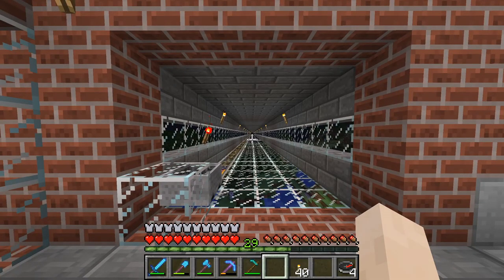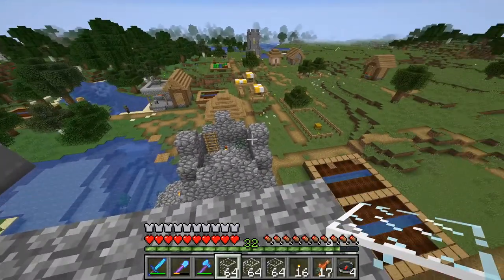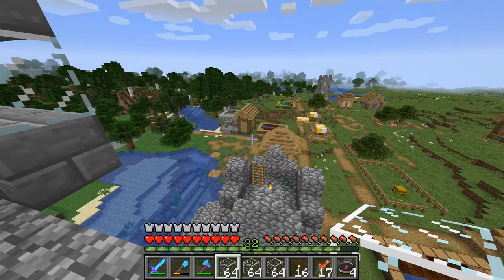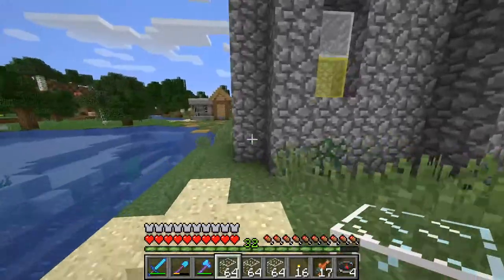Let's go and put a nice glass wall around these villagers to protect them and make sure that they feel safe. Okay, so we made it, and there's a villager there, and I think that's the only two left. So let's get to it.